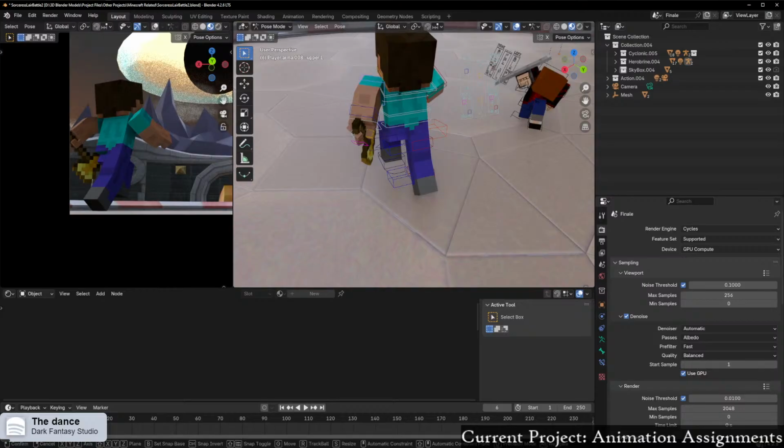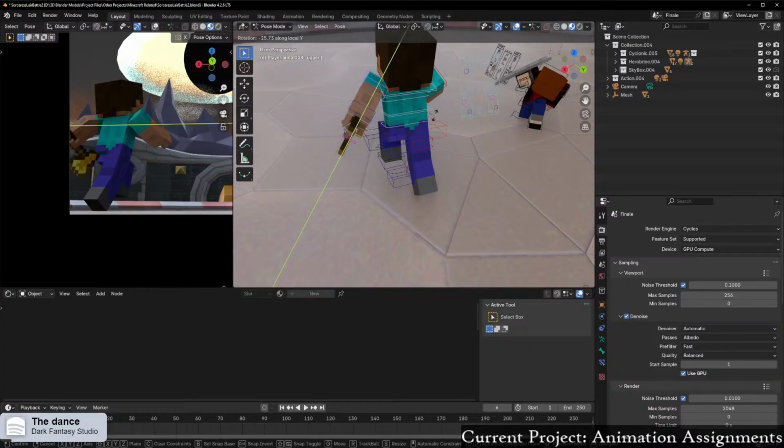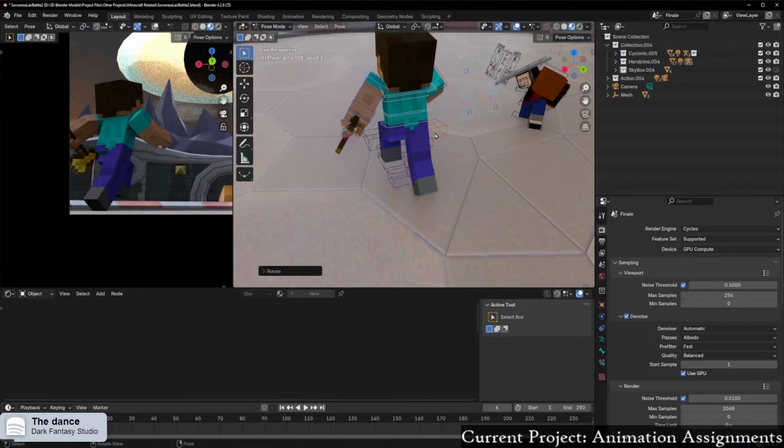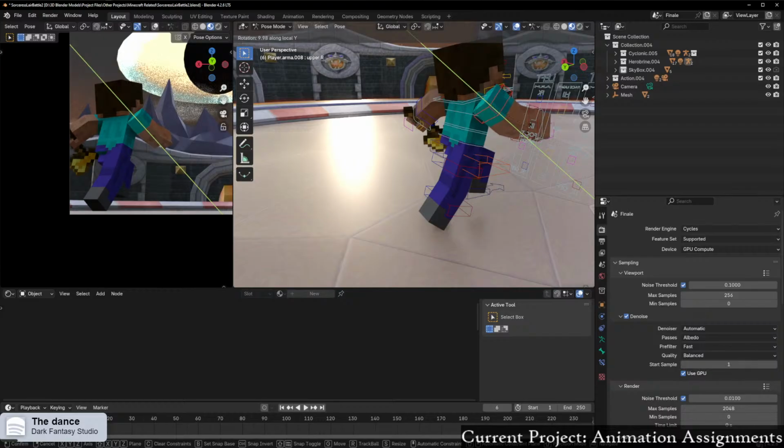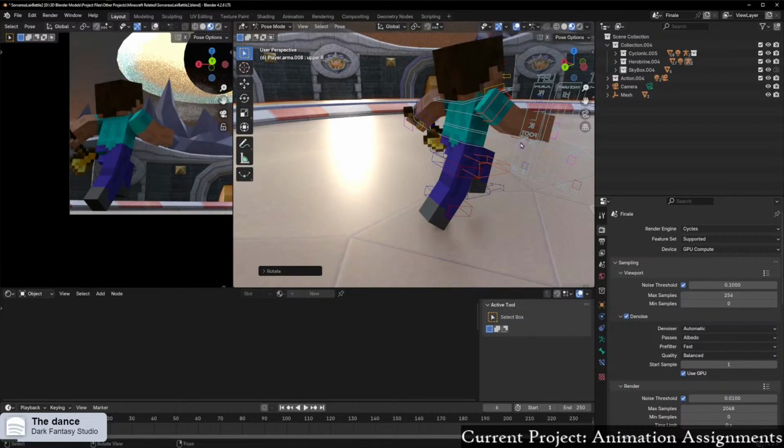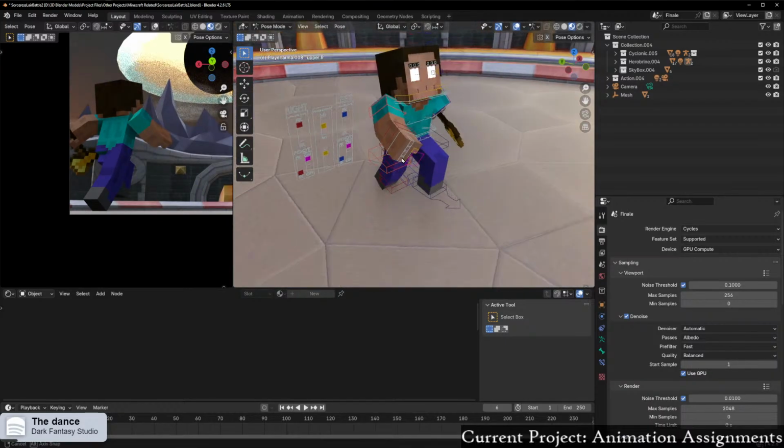I'll probably say that the rotation for this one probably needs to be out that way more. Yeah, that seems a bit more reasonable. I don't know why, but it just feels more correct. Make sure this is extended here.